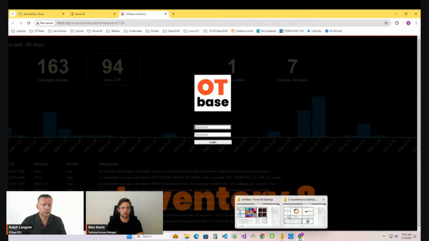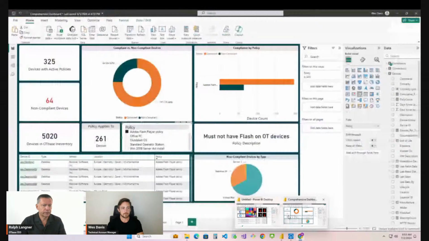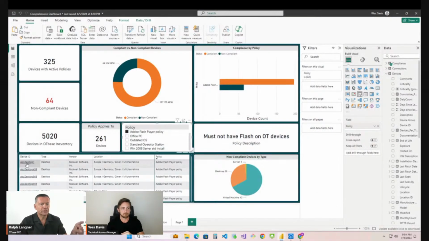And then you can also just do a drill down into the OTbase device profile from that dashboard. So this is where it all comes together, and where you're no longer talking about just scaring, I don't know, top management with all those CVEs, but turn it into something actionable. So this is, in our opinion, the way to go.